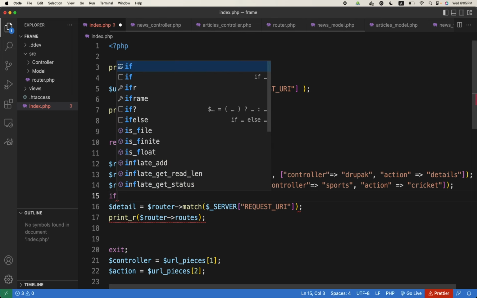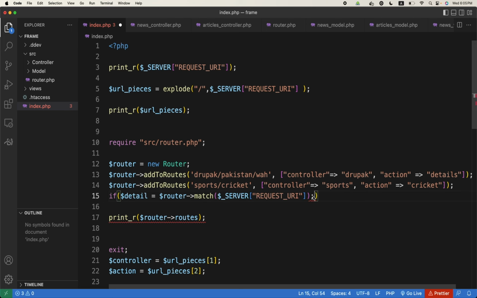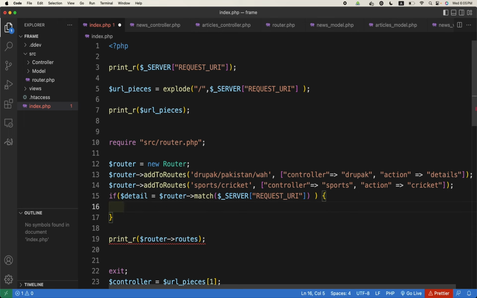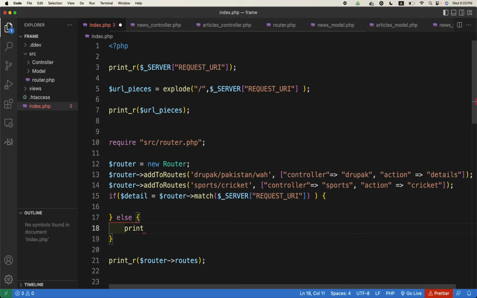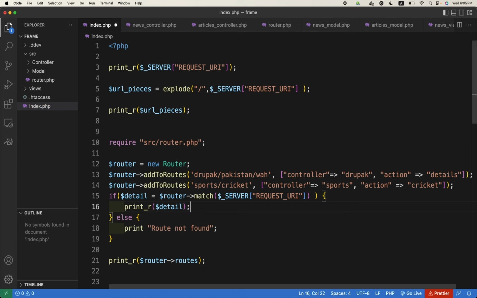So if, and we will move this to this, if this, so we have the details now, else print route not found, right? Here we can use the logic for detail. So right now I will just print_r $detail, just to check if we are getting the right things.